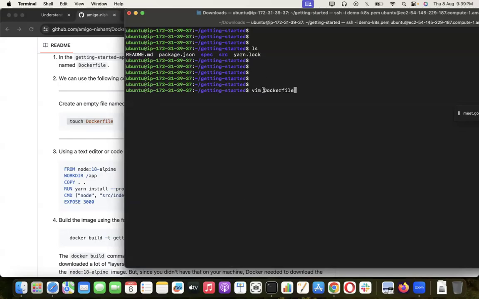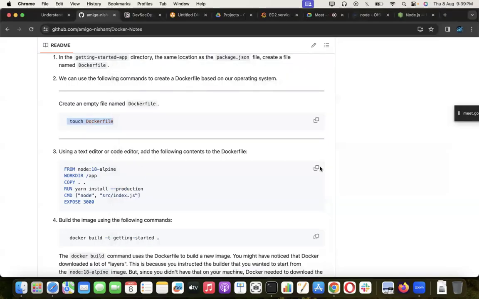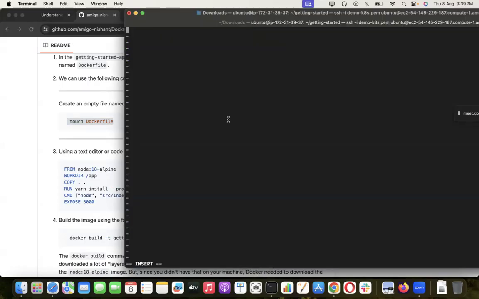I'm going to create a file called Docker file. The D should be uppercase. This is the standard practice. You should write it as Dockerfile. Once I execute, then I have to insert. You just have to press I, that is what we call insert when you're inside the terminal. Then I'm just going to copy this and I'll explain what this code basically is.